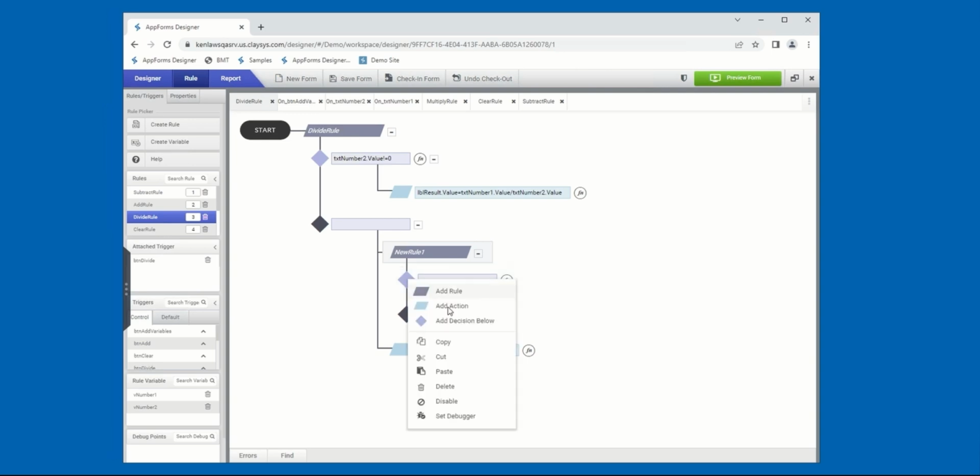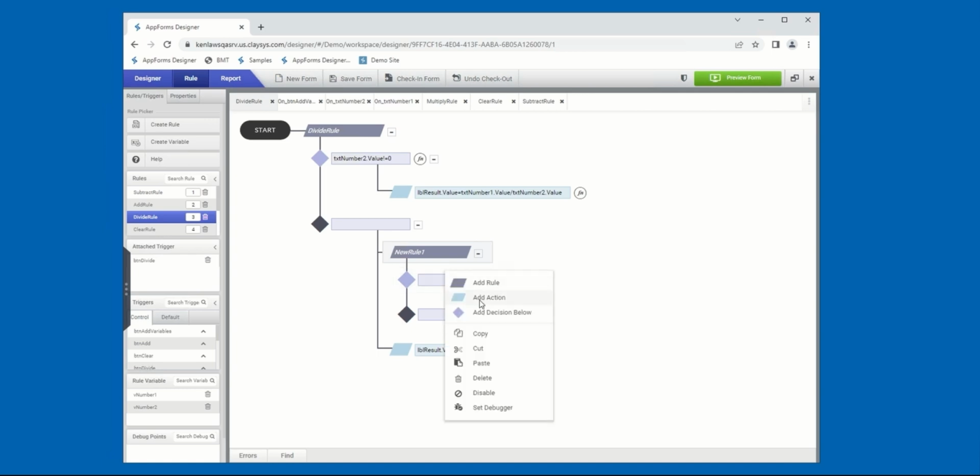But in this particular case, I don't necessarily want to create nested conditions. What I want to show you is another use of subrules, and that is that you can use them to simplify your code or your rules such that you don't always have to recreate things. You can reuse something that's already been defined somewhere.